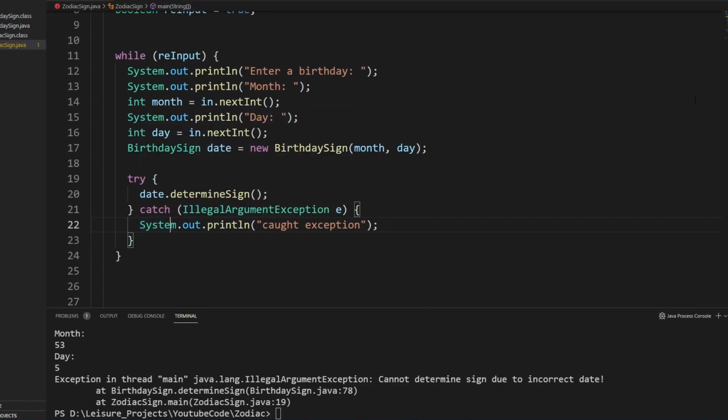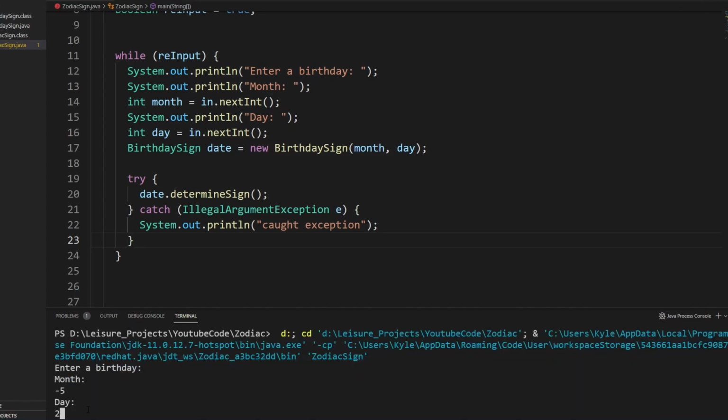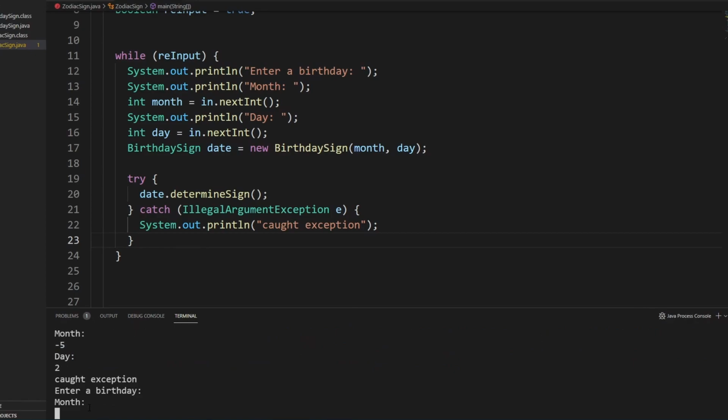I'm going to run this for now to test it, fix my indentation and run it. Enter a negative value for an invalid date, and there you go, caught exception, and it tells you to input again without your program crashing.